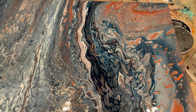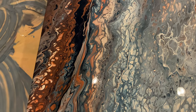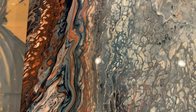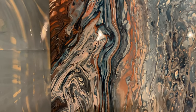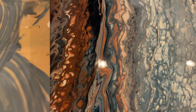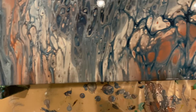the pink just kind of took over everything. It's just kind of shocking, and then it kind of came through too. Like it just wanted to be seen, I guess. So I don't know. I don't mind the way it is now. And this copper is amazing up here, with the Paynes Grey and through here. So I'm excited to see how it dries.